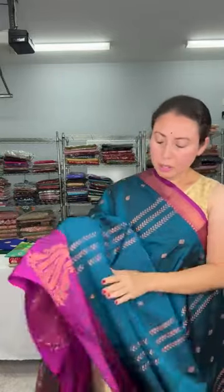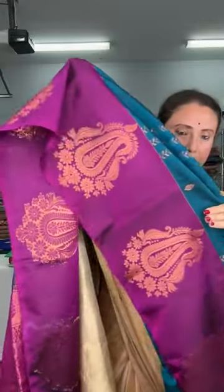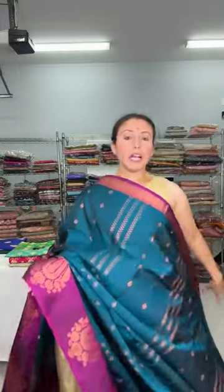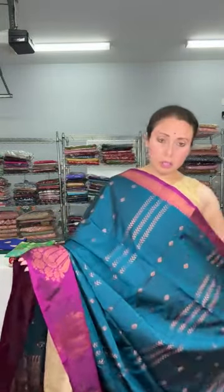The top border is narrow. It's a small top border. And this is the lower border of the saree. The lower border of the saree has this motif on it. This is the design on the border. Look at this. And the saree has vertical stripes. The vertical striped saree actually gives you the illusion of looking tall and slim. And this is how the saree looks. Look at this. So it's a Dupion raw silk Kanjivaram saree and it's $139.